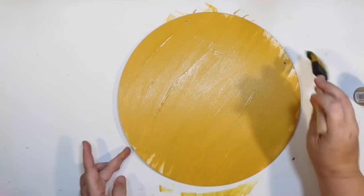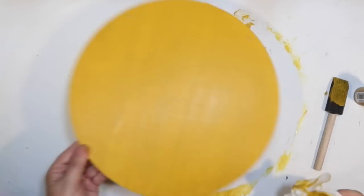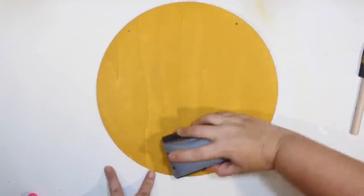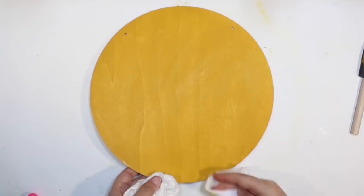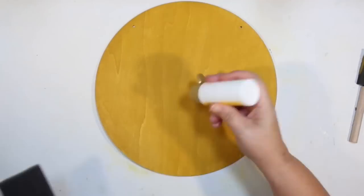And this time I'm going to leave it as is. It's very similar to the honey color that I'm trying to get. And then I just wipe off the excess with a baby wipe, so I still get that beautiful wood grain coming through. And then mine was a little rough, so I gave it a quick sand as well, because I want it to be nice and smooth so that I can attach the window decal to it.